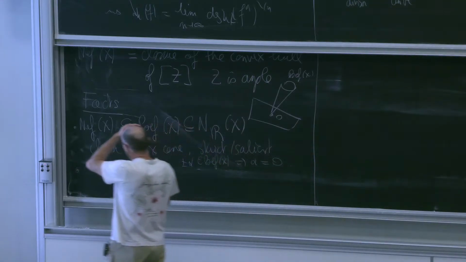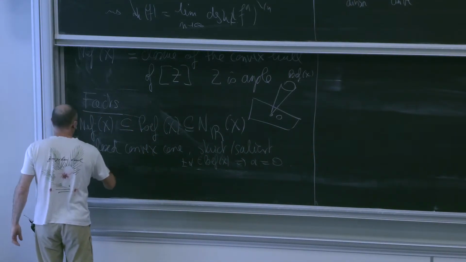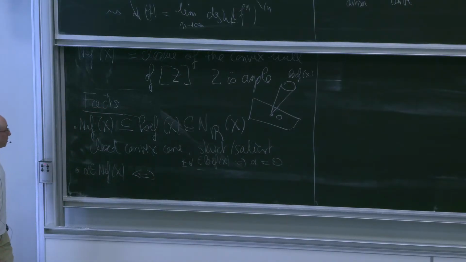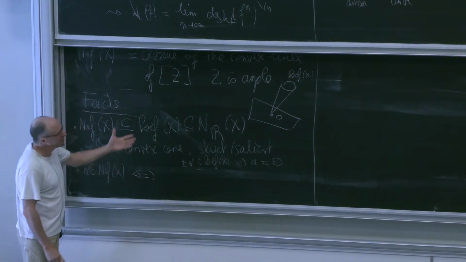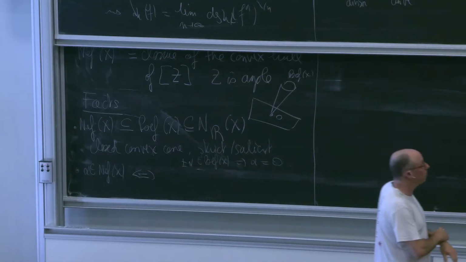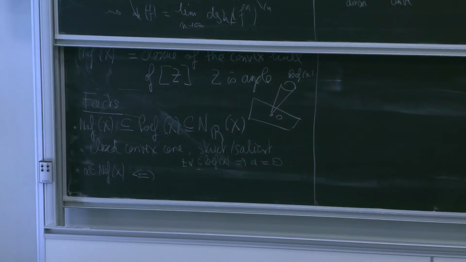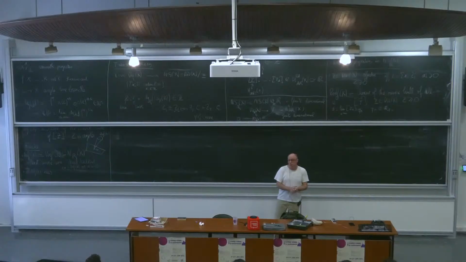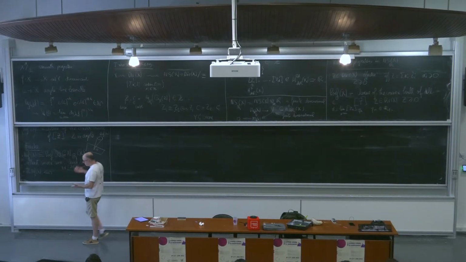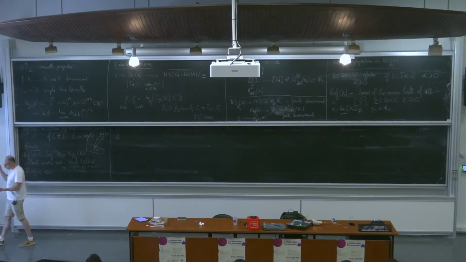Okay, so the nef cone is characterized by the following nice condition. I said it's a limit of ample. If you have an ample divisor, when you restrict it to any subvariety, it's still ample. So in particular, restricted to a curve, its degree is positive. And when you take limits of this, it means that the intersection number of alpha with any curve has to be non-negative. So the claim is that it's a characterization.